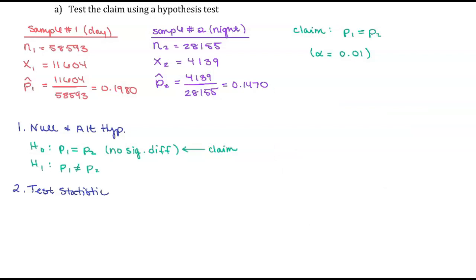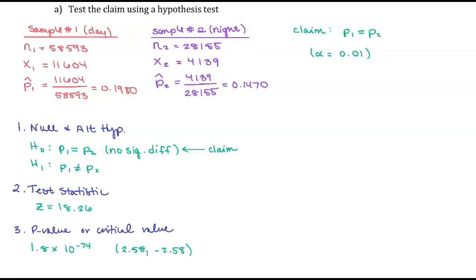Using our calculator, we found the test statistic to be z equal to 18.26. We also found the p-value, which we need in step 3. We found the p-value to be 1.8 times 10 to the negative 74th power. And if you instead wanted to use the critical value method, you would have the two critical values for the two-tailed test of 2.58 and negative 2.58.